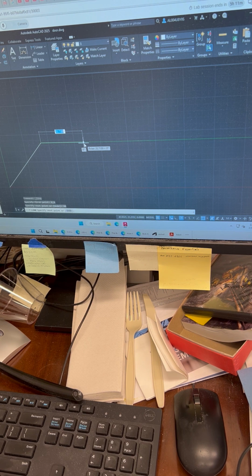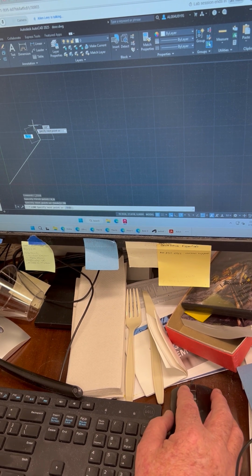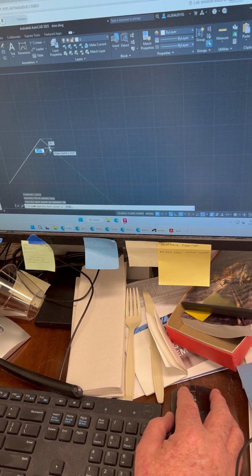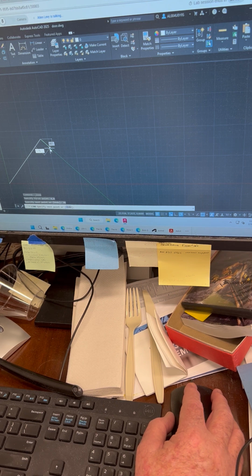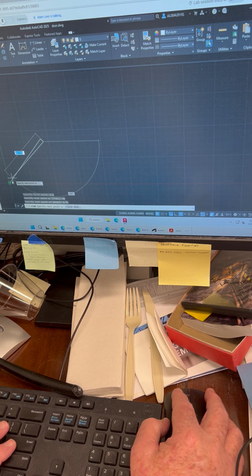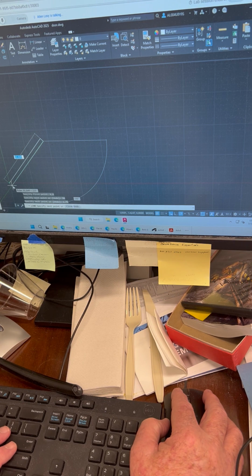All right, now we're going to define the line that represents the thickness of the door panel, which is 1.75. I need you to move your mouse until the laser beam points to the southeast. All right, 315 degrees. With the laser beam pointing to the southeast, you type in 1.75. That's going to eventually be 1 3/4 of an inch in our architectural drawing. But here in our decimal units, it is 1.75. All right, go ahead and enter in that distance and hit enter.